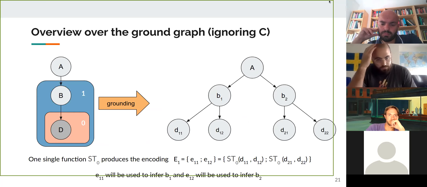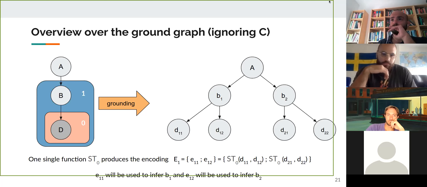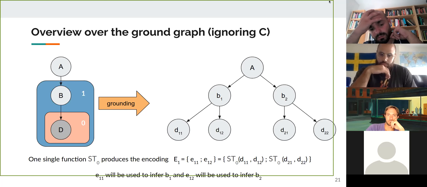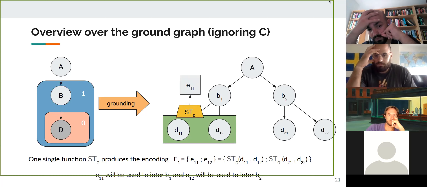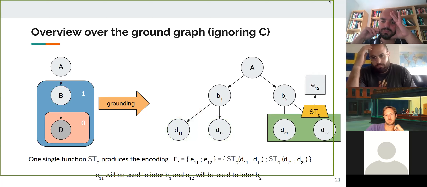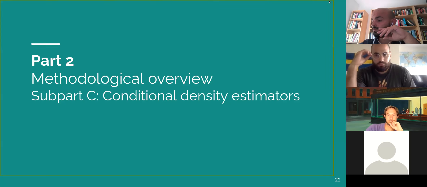To illustrate function mapping: with both plates of cardinality 2, we apply ST0 to {d11, d12} to produce encoding e11, and the same function to {d21, d22} to produce e12 — the full encoding E1 is the stacking of these two. E11 will then be used for inference of B1, and E12 for B2. This sharing of parameterization is how we reduce the total number of parameters — applying the same function to similar data patterns.